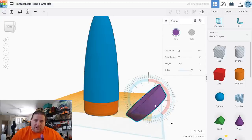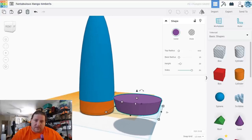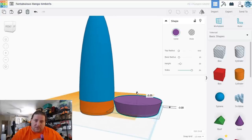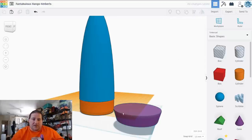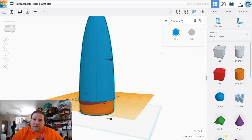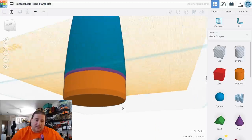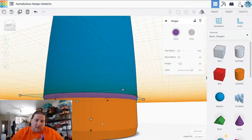We're going to rotate it 180 degrees. 18 tall, so we're going to go to negative 18. Now that brings it to the bottom of the nose cone. Slide that bad boy in there. Align everything. So we're going to center, center. And there you go. See, now I have an interface between the one part and the second part, but that's a little too big. So I'm going to bring it up.